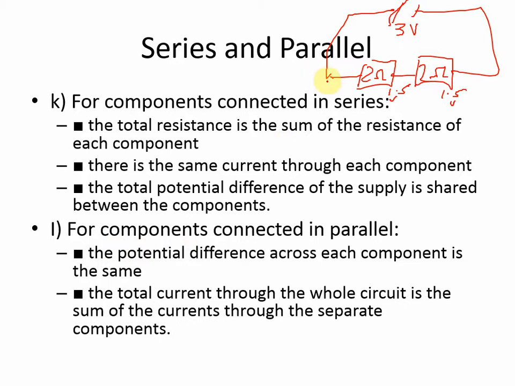Right, so if they're in parallel, remember, so that's adding another loop to the circuit, like so. You don't need to know about resistors in parallel, that's A level for the AQA syllabus, but the potential difference across each component is the same. What it should be saying is the potential difference in each branch is the same. So if 3 volts comes out, 3 volts is across this branch here, and 3 volts is across this branch here as well. The total current through the whole circuit is the sum of the currents through the separate components. So in other words, if it was 1 amp over here, and 0.7 amps came here, then 0.3 amps came there. 0.7 over here, 0.3 over here, and therefore back up to 1 amp over here.